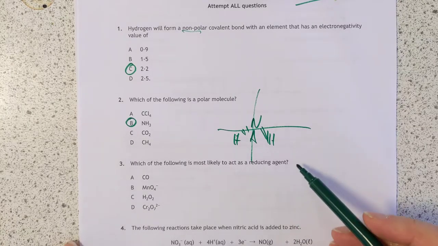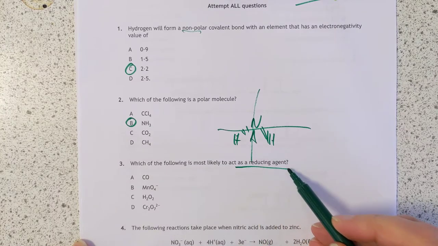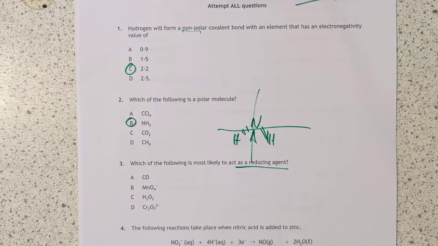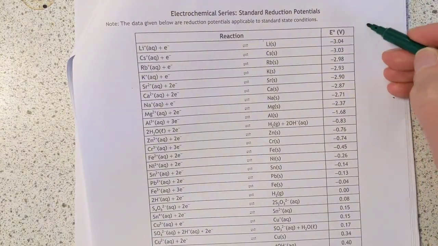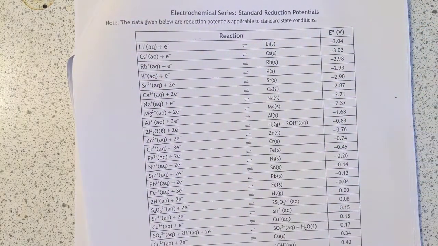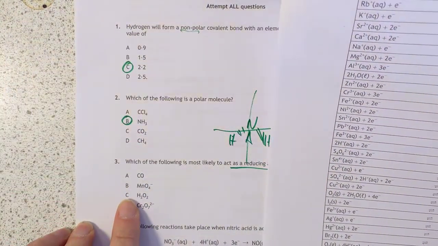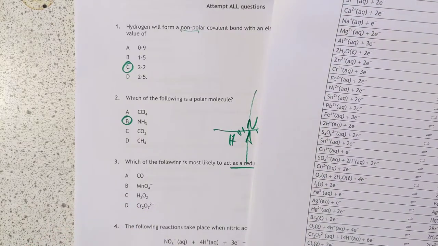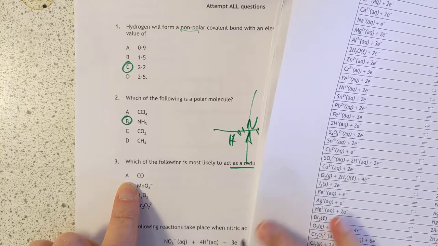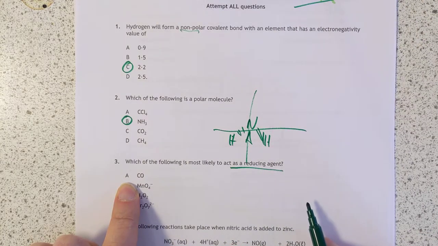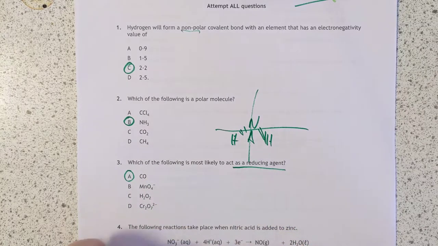Question 3: Which of the following is most likely to act as a reducing agent? We need our electronegativity series in the data book again. If you remember correctly, we had the BRA and the BOA. MnO4 is way down the bottom left so it's a BOA, so is H2O2, so is Cr2O7, which would sort of leave that by default. SO2 is not even on the electrochemical series, but it is one thing they've sneaked in that they expect you to know it's a reducing agent.